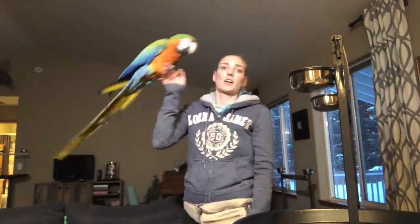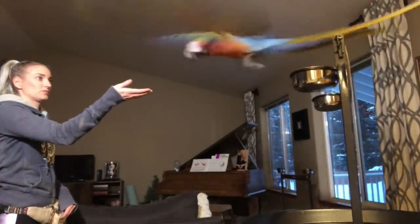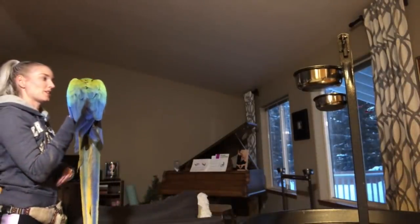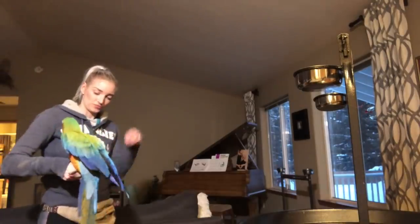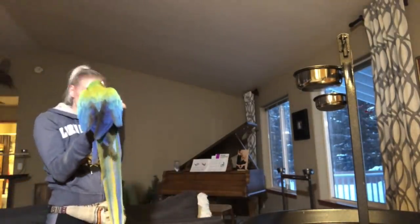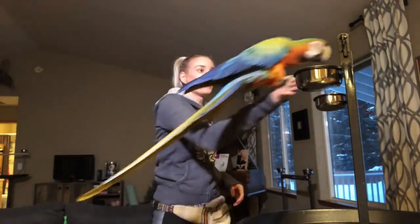Now, Tusa is more Dave's bird, so of course he really enjoys flight training. So by asking him if he wants to fly to me, I'm basically asking him, hey, do you want to keep interacting with me? Do you want to continue with this training? And even though there is a level of discomfort for it, you can see I just went for it there. There is a level of discomfort with it, but it's not so extreme that he doesn't want to interact with me or that he's getting mad with me.